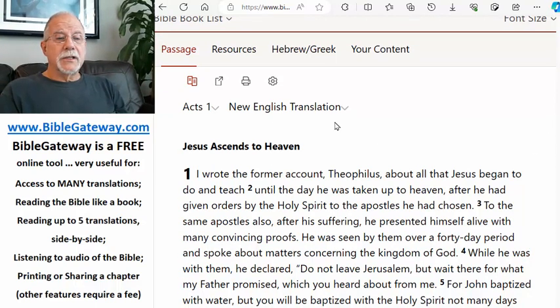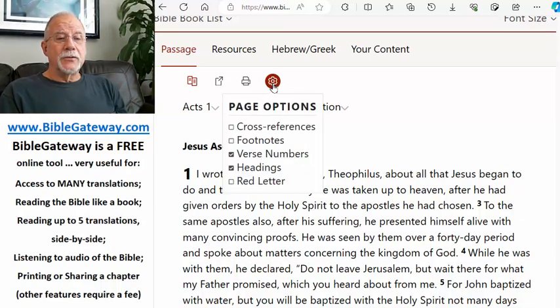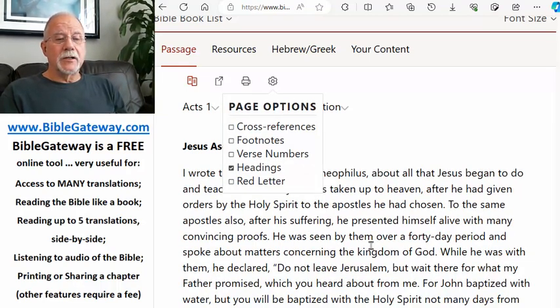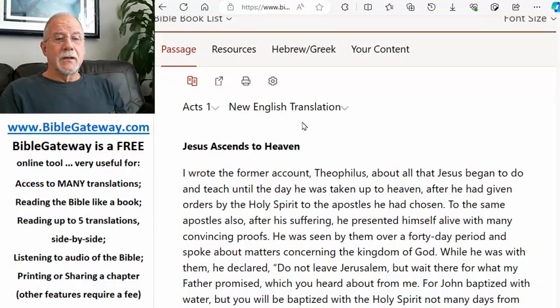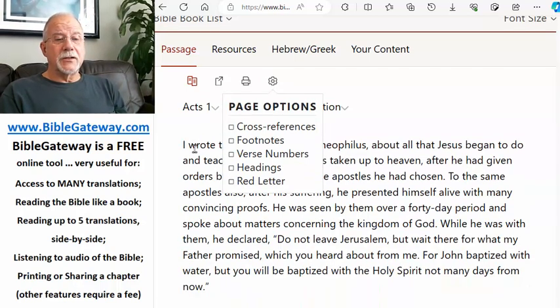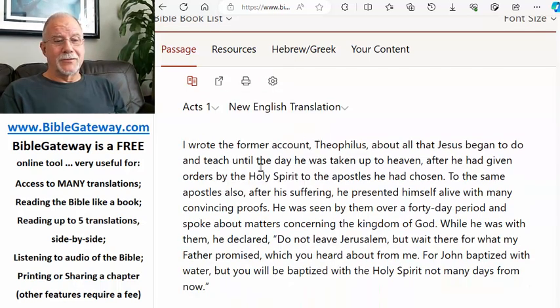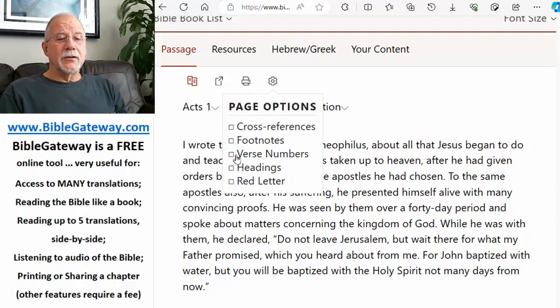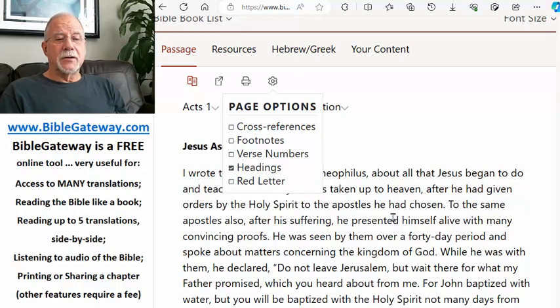Right now, we're looking at this. We see this heading here, and we see the text, and it just sort of looks like a paragraph-style Bible. Well, if I want to, I can turn off the verse numbers so it just reads like a regular book. Or I can also turn off the headings and it reads even more like a regular book. So there's no headings amongst the different areas. Excuse me, turn it back on.